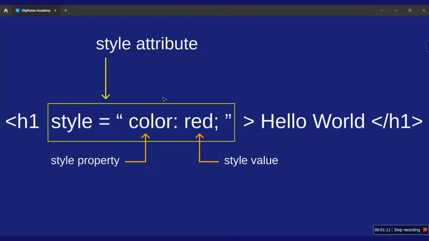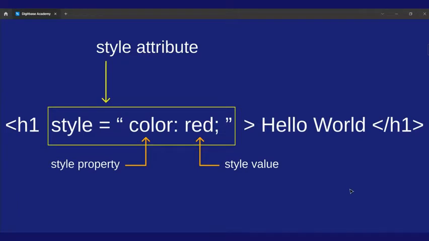Between the property and the value is a colon. After the value is a semicolon. So style equals property colon value semicolon. It's that straightforward. With these few points in mind, kindly turn your attention to our code editor as we practicalize using the style attribute to change the color of text on our web page.